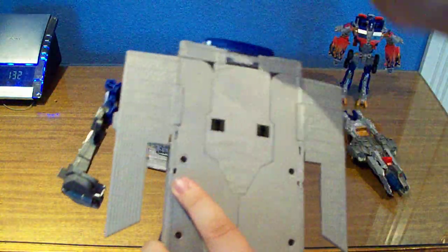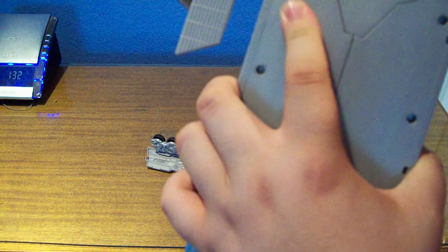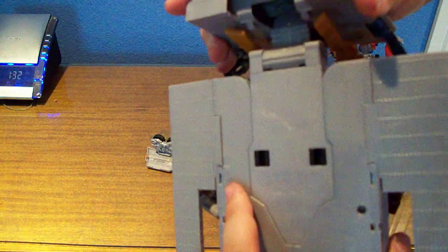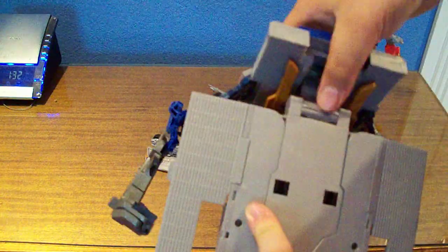Fold these two panels out to the back. Bring this big front section up. It's on a double hinge. Let's see, why is this doing this to me? There we go. Sorry, you can't even see that. It's kind of flat like this against here. You just want to pull it up. It's on a double hinge, like I said.